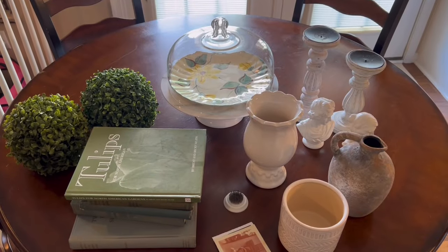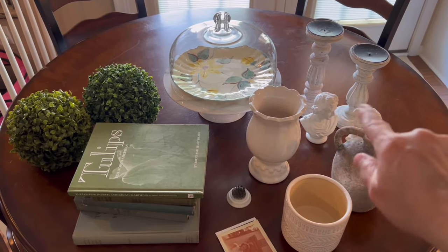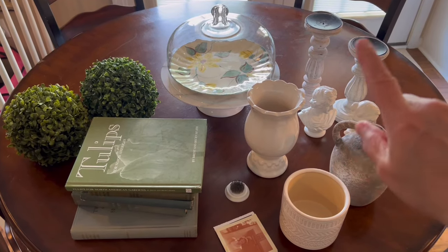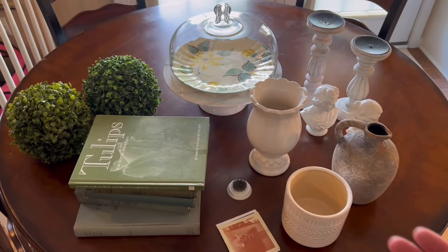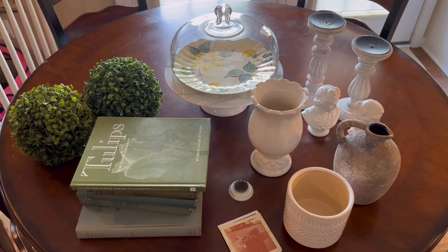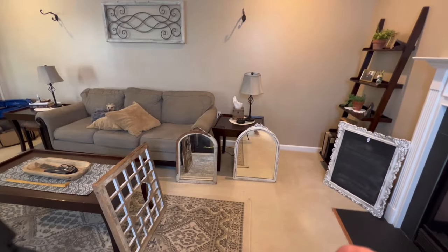So I went ahead and pulled a couple of things extra to see if I'm gonna use. I pulled the little busts. They were on my yard sale table, the candle holders on my yard sale table, and the topiary balls also on my yard sale table. I pulled them all up off of that yard sale table and brought them up here to see if I'm gonna use them. You're just gonna have to overlook the mess.